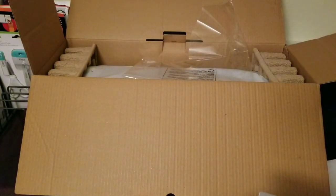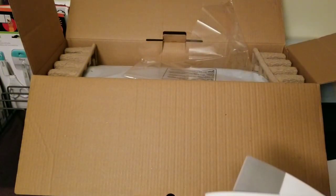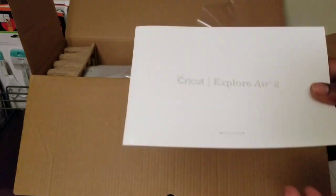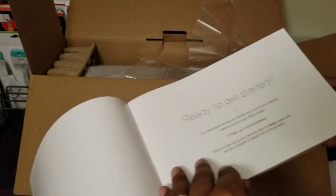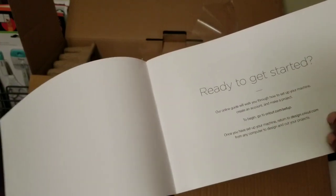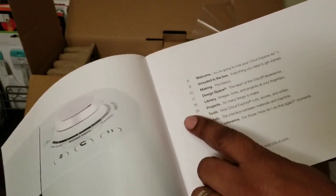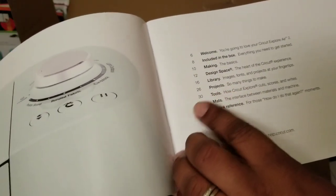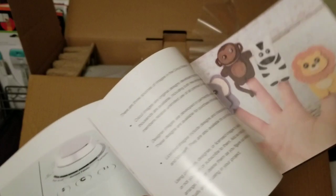And then I'll show the cutting mat. Here's the standard size cutting mat. This is light grip. So I am going to be looking at the different videos of the different mats and how to use them. So in here, what do they have? Okay, so it's ready to get started. How to set up, where to go for Design Space. Okay, what's included in the box? Making things, Design Space, the library, projects, tools, mats, quick references. So basically, look at that. Make some puppets. That's so cute.